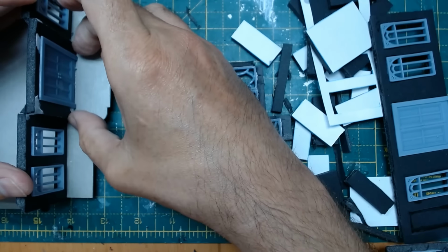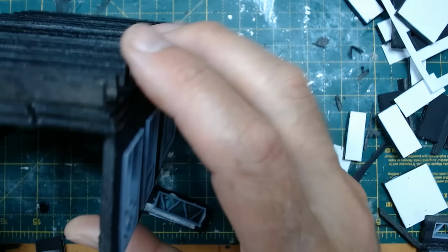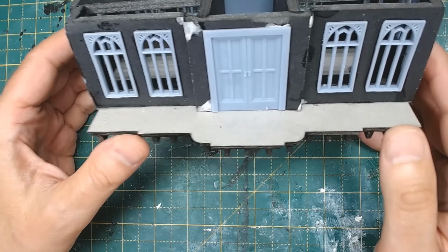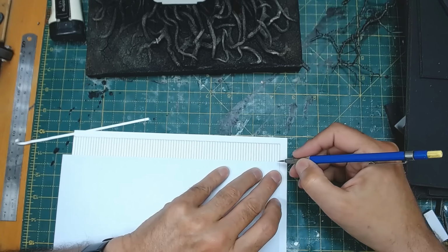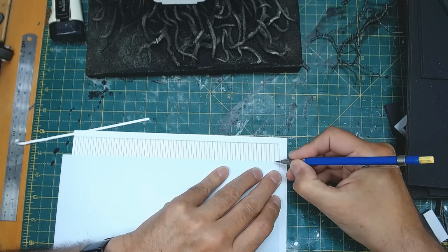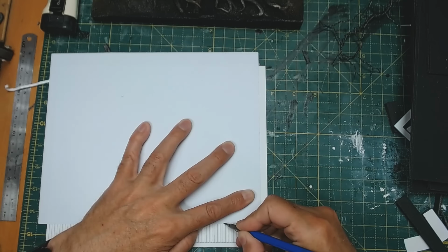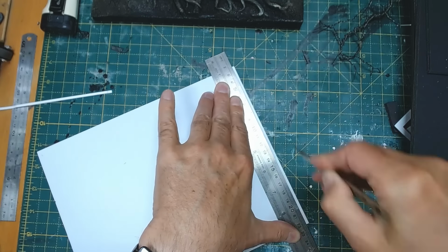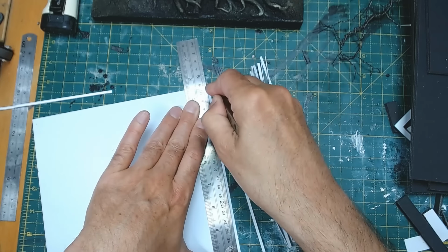Now I've got all the individual sections put together, it's time to attach them to the base, which is extremely straightforward. Just glue in position and add a little weight on top until the glue is thoroughly dried. Now I wasn't massively concerned with the state and quality of the walls I've just built, as I always intended to cover it all up with some sort of cladding, and I ummed and ahed over bricks or slats, and eventually I went with slats.